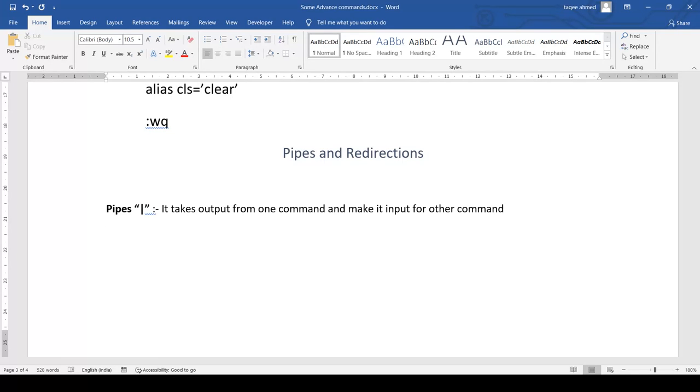Now what does that mean? Let's see the example first.